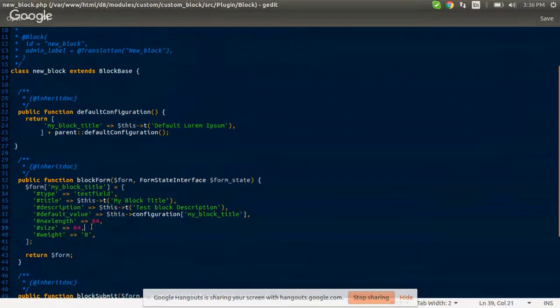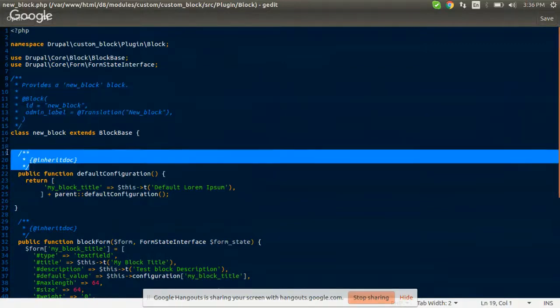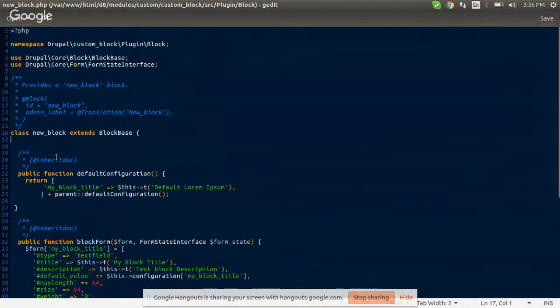One more advantage is that these annotations and sample commands are very useful. The namespace and use statements are added by default by Drupal console itself while we use the generate plugin block command.